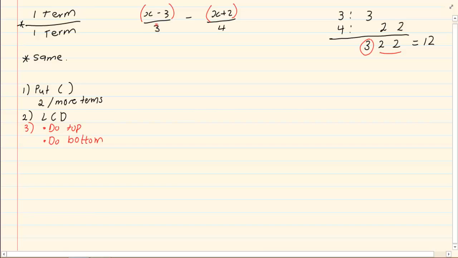Now how do I get this 3 to become a 12? I am going to multiply it by 4. If you look at your LCD, you would notice that if I take out the 3, I am left with 2 times 2. So I know that I am going to multiply this 3 with 2 times 2 which is 4.